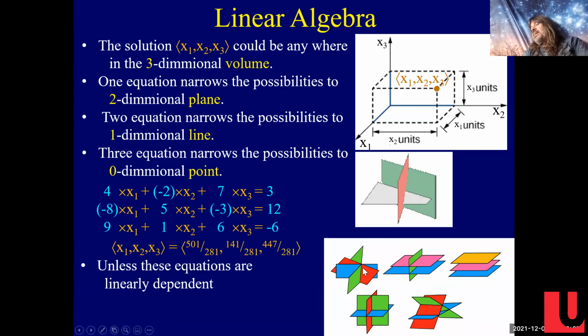This is just saying these equations have to be linearly independent, right? Because here are three planes, but they don't narrow down to one point, because two of the planes are not linearly independent, right? And here are two planes which are parallel, so they're not linearly independent. There are various examples where your three equations aren't linearly independent, and we're not going to worry about that. We're just going to hand wave and say we need things to be linearly independent. Everybody good so far?